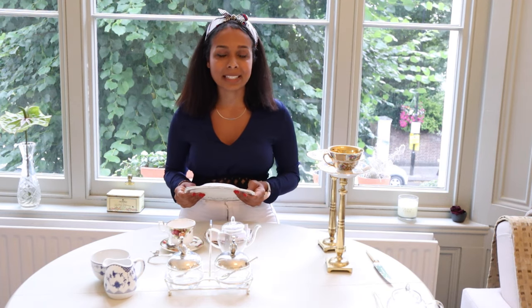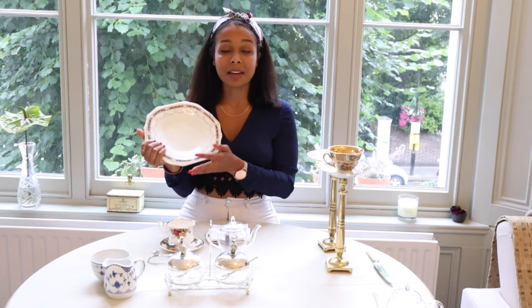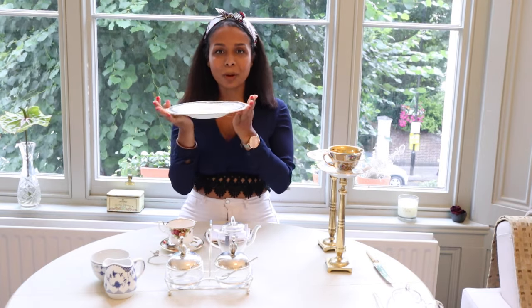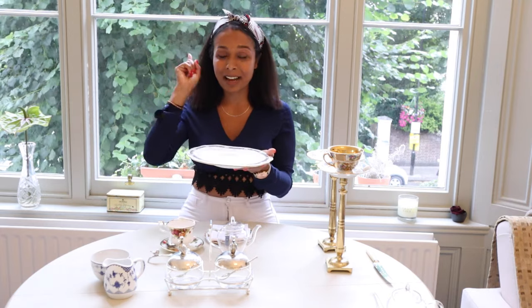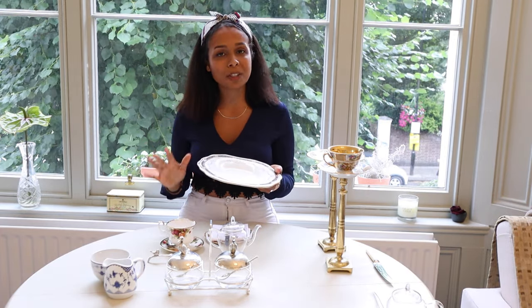If you don't want to invest in cake stands, you can just use a simple serving plate. You can buy these at charity shops or thrift stores in the US. They're really easy, they're really cheap, and they'll get the job done. So you can pop your cake on there, your finger sandwiches. If you'd like to learn how to make finger sandwiches, I have another video just above here and I will link it below too. And it will look just as beautiful on your table.